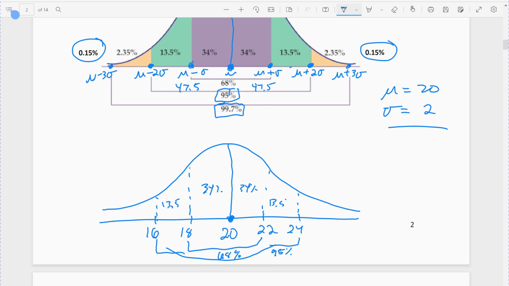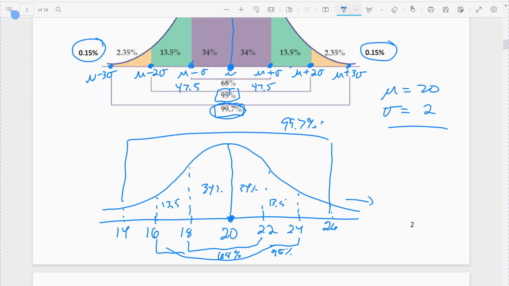The last one would go a 3rd deviation away. So now I'm going to add another deviation, and subtract another deviation. So I'm going to go another 2 over and another 2 back. This would put me at 26 and 14. 26 and 14 would represent almost all, 99.7% of the data values of this particular set. Almost all of the numbers land between 14 and 26. So if I pick a number, it should be between 14 and 26. There's the very rare outcome that'll land bigger than 26, and the very rare outcome that'll land less than 14.